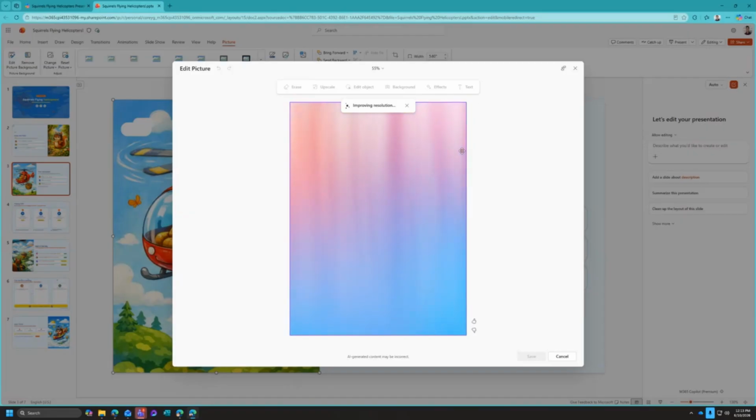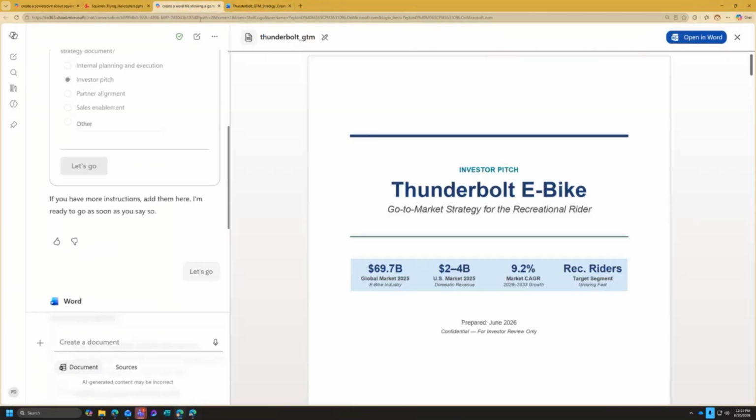A lot more things you can do with the image besides just regenerating it. Because when you regenerate with AI, it's always going to be different. So now you can keep a lot of the things by using this tool. So that's going to take a bit. We're not going to sit here and stare at that. For Word, I did the same thing.